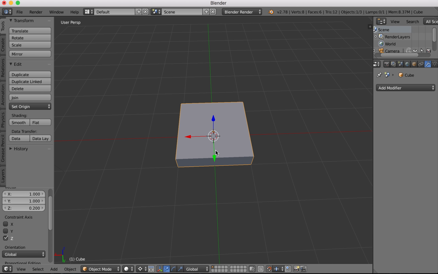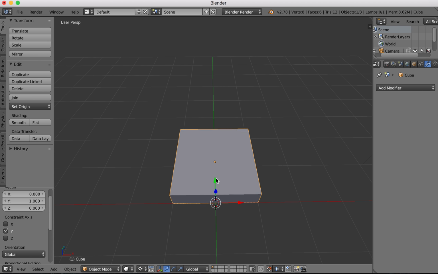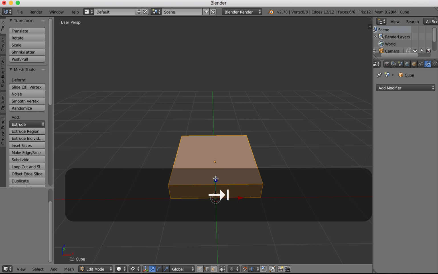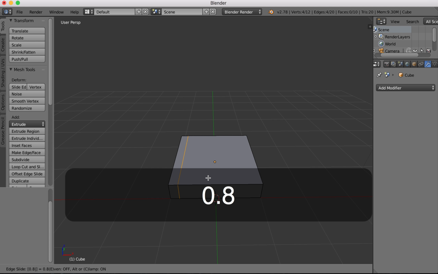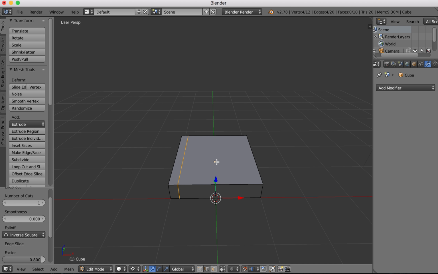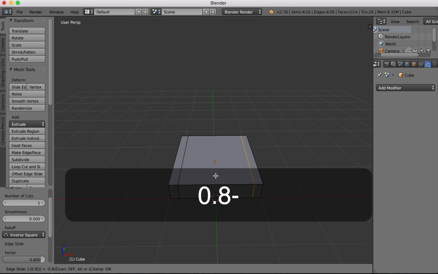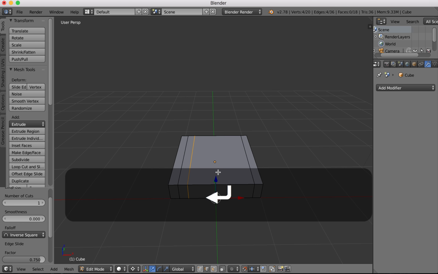Just to keep in the same spirit of the last one, so we moved it up there. Now we're going to go back to trying to do these loop cuts. Okay, so, edit mode, Control R. Now we're going to again loop cut around this plane, and 0.8 was about right, so let's do that. Let's do another loop cut, again in that axis, 0.8 but negative. Another one, and maybe let's try 0.7, yeah, 0.75, that could be about right.